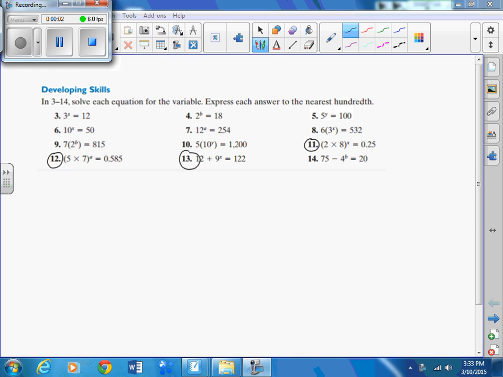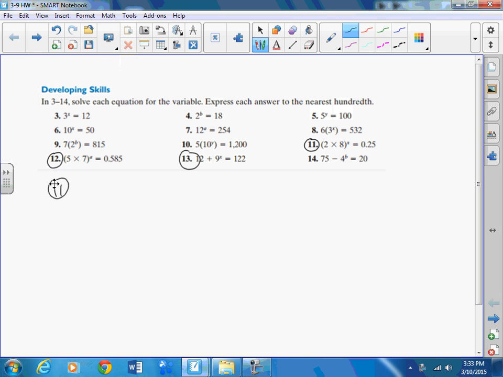I'm going to start off with your logarithm answers because I just copy and pasted the screenshot from the book into this. So you got to do 11, 12, and 13. So if I look at 11, I can simplify that before I actually start working with logarithms. 2 times 8, that's 16. So this is really 16 to the x is equal to 0.25.